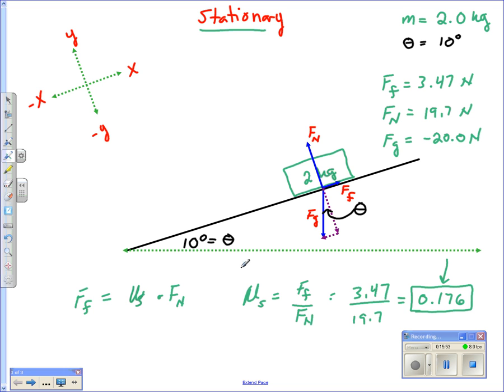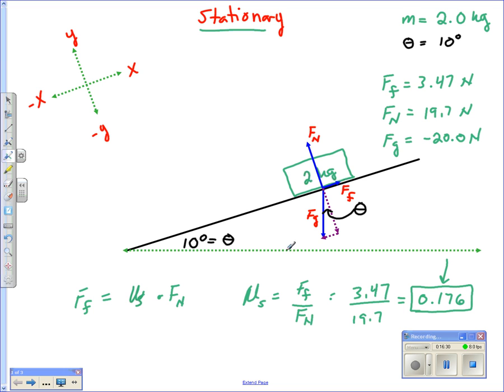Please understand that when we calculate the coefficient of static friction, that is the coefficient between the two surfaces. But the force of friction, in theory, is the force it takes, at just the moment that the object breaks free. So if we can raise this object any higher and it stays stationary, then this coefficient is going to get greater. It's going to go up. We're saying that this object is stationary only at its 10-degree point, and that if we were to raise it even an increment higher, it will begin to move.